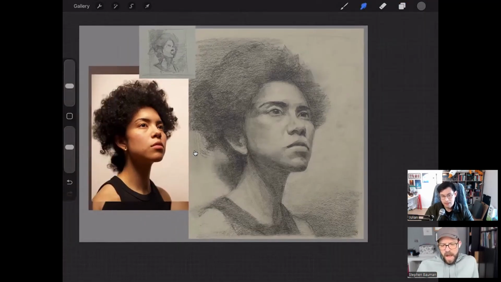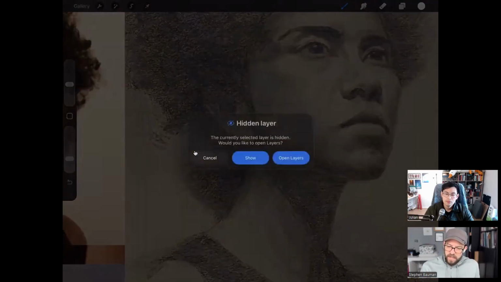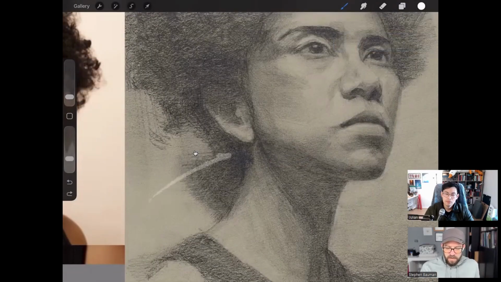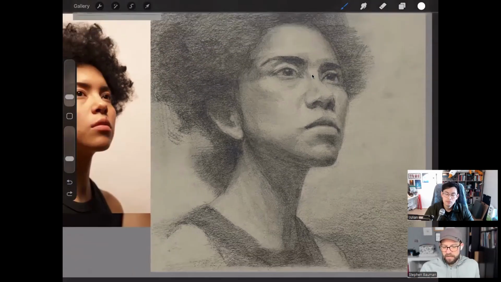You know, I think it's about density and pressure application. You can use a 4B and you can get pretty dark with it. Sure, using an 8B can be a good thing, get you over a certain threshold of darkness. Past that, it's about the technique and how you use it. To me, I look at this and I think there's probably enough value here to make most of what you need to happen in the drawing work. There's not a shortage of value from a 4B.